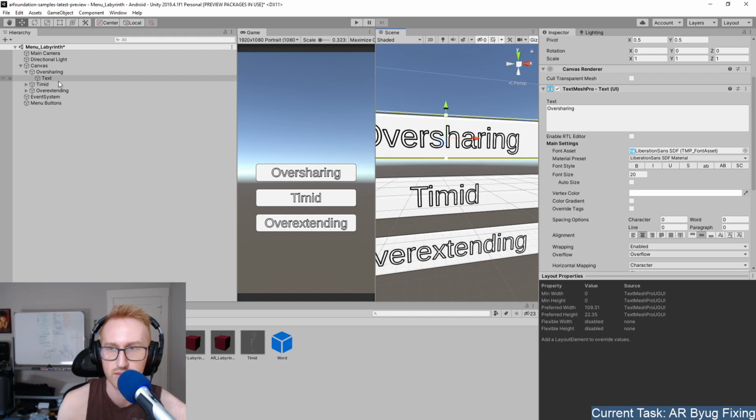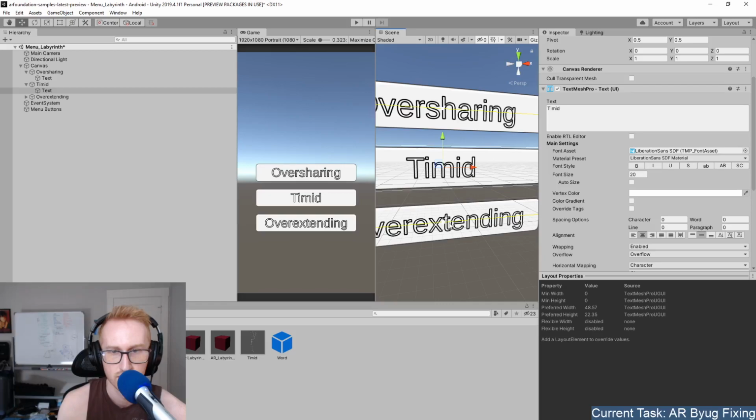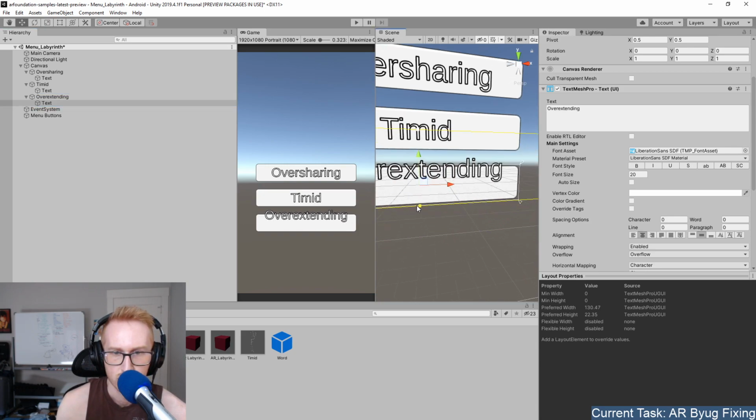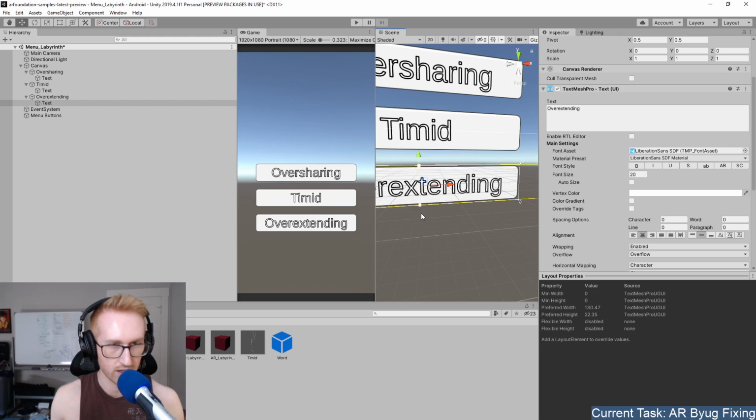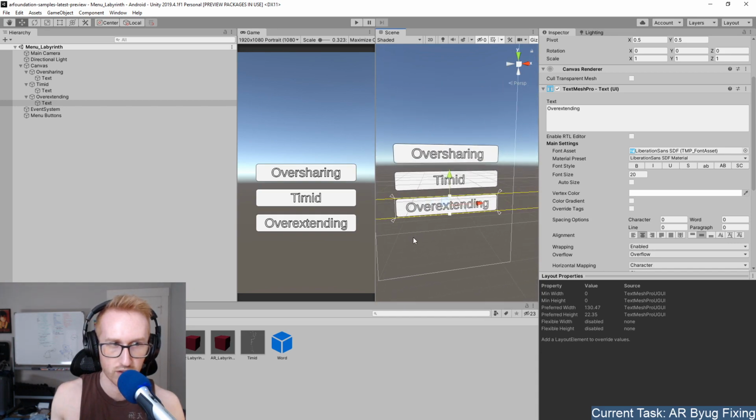So we just gotta bring that in a bit, and then our buttons will work. Classic, classic. All right, nice. We are able to select between our different insecurities, and that text should load in correctly. So I think we're good to go.